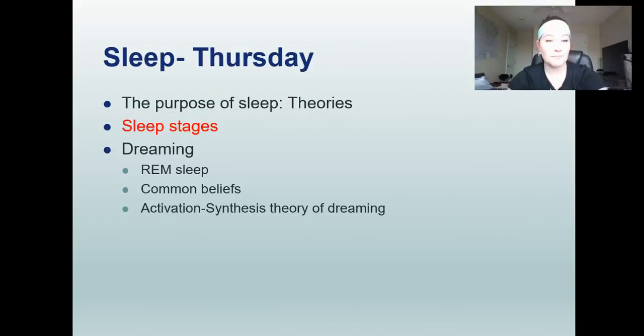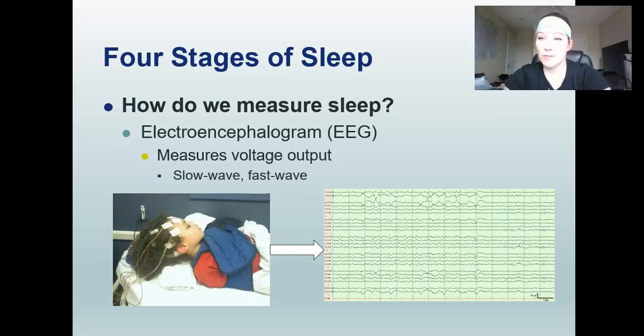So there's that. Alright, so sleep stages. Not all sleep is equal, and you don't just fall instantly into deep sleep. So, what happens there? Well, first of all, the way that we found out about these stages of sleep is through EEG, which is electroencephalogram, and all that stands for electro meaning electric, and cephalo meaning head, and then gram meaning measurement. Okay, so we're measuring the electrical waves of the head.